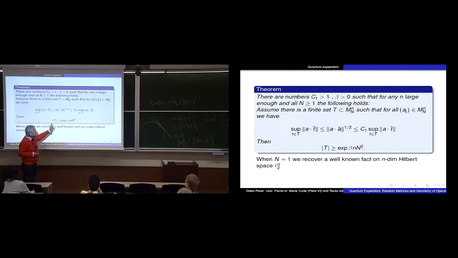But what's nice is that you get an exponential number in the new dimension that counts. And of course, the relevant dimension now is n times capital N squared, because each scalar is a capital N times capital N matrix that has dimension capital N squared. So the real underlying dimension that you have to deal with is this one. This comes up all along in this subject. So again, if n is equal to 1, we recover the statement that I mentioned before.